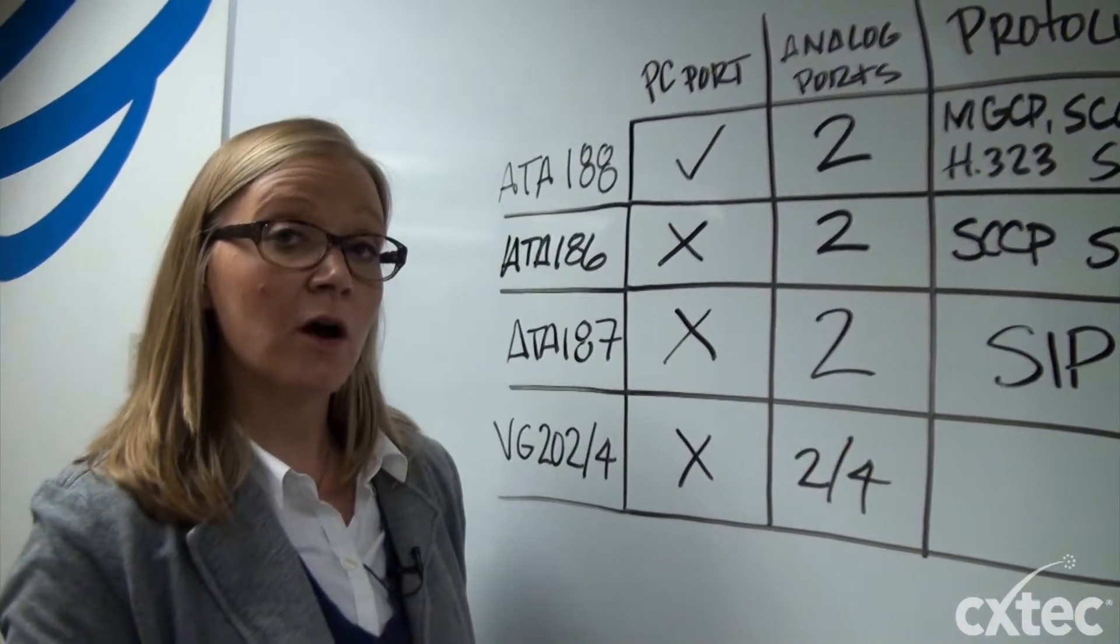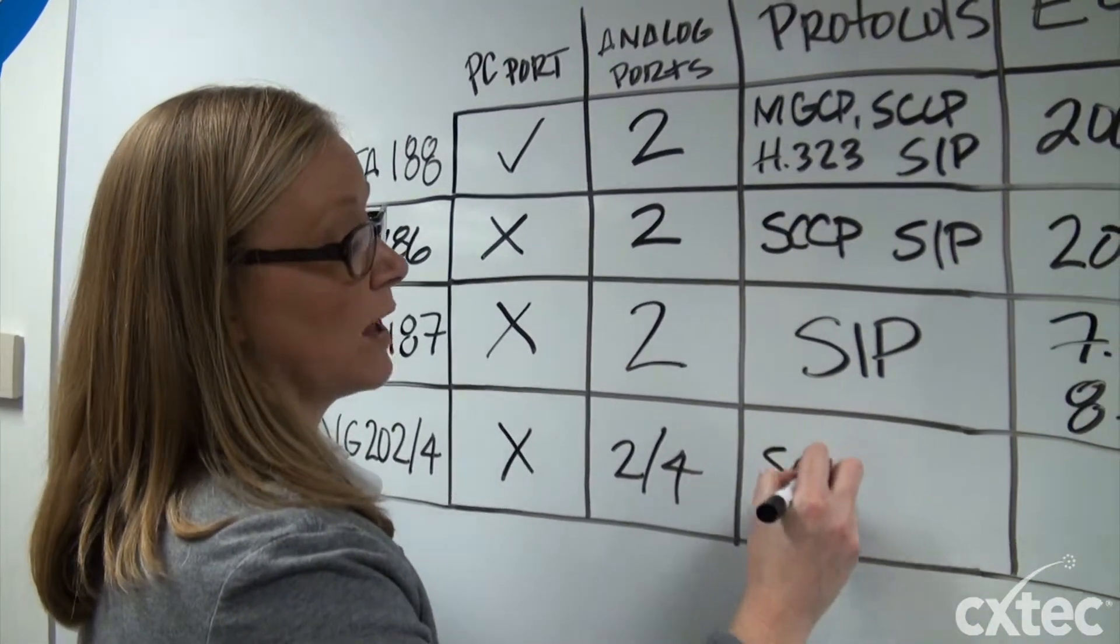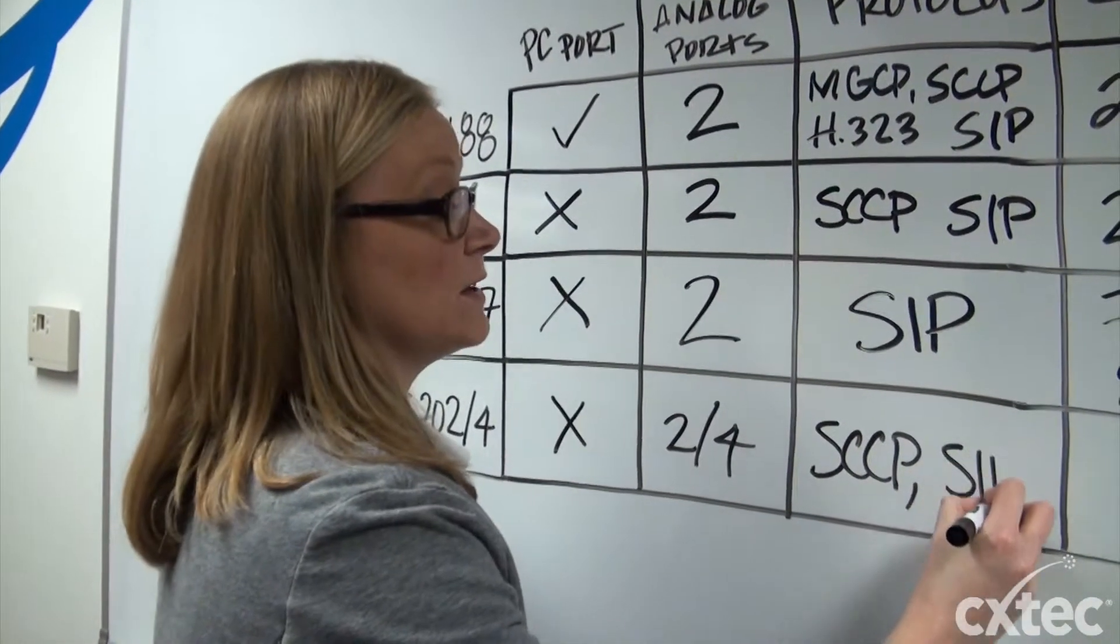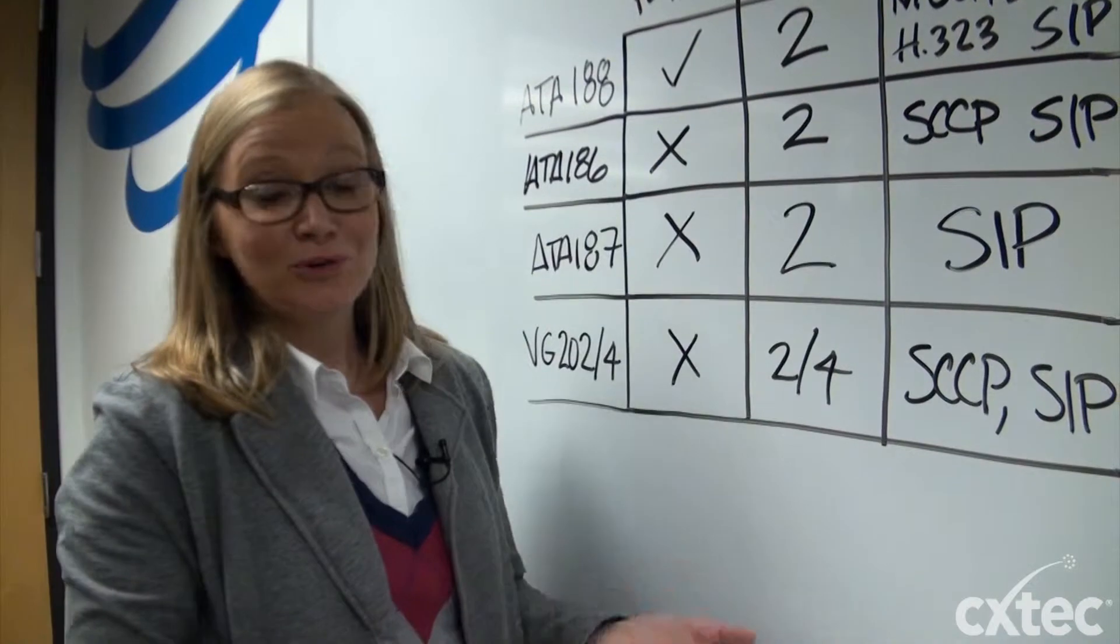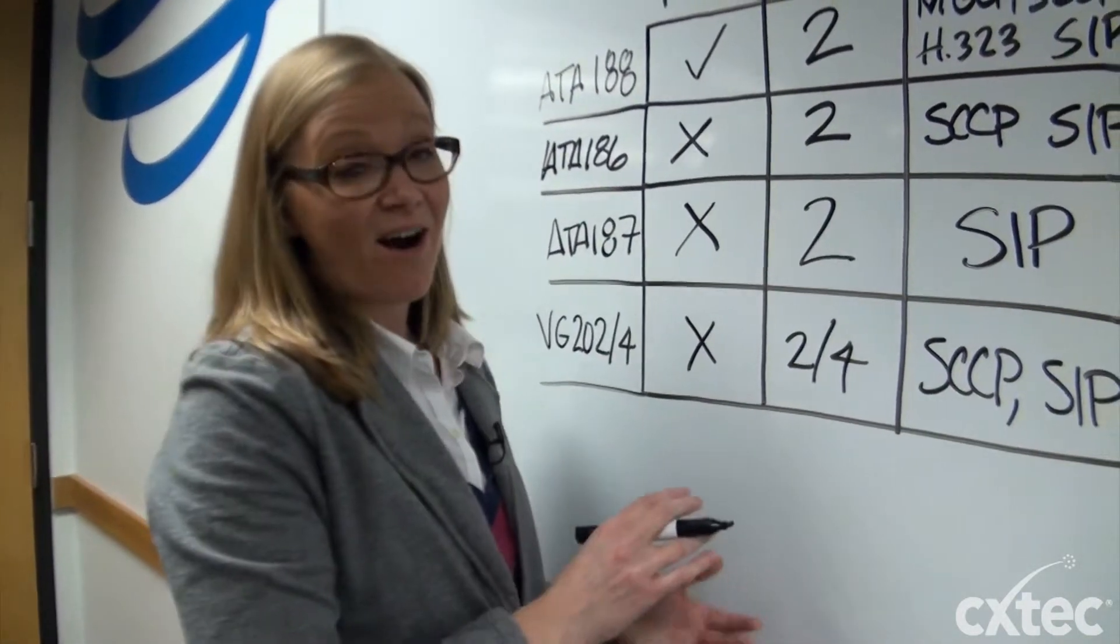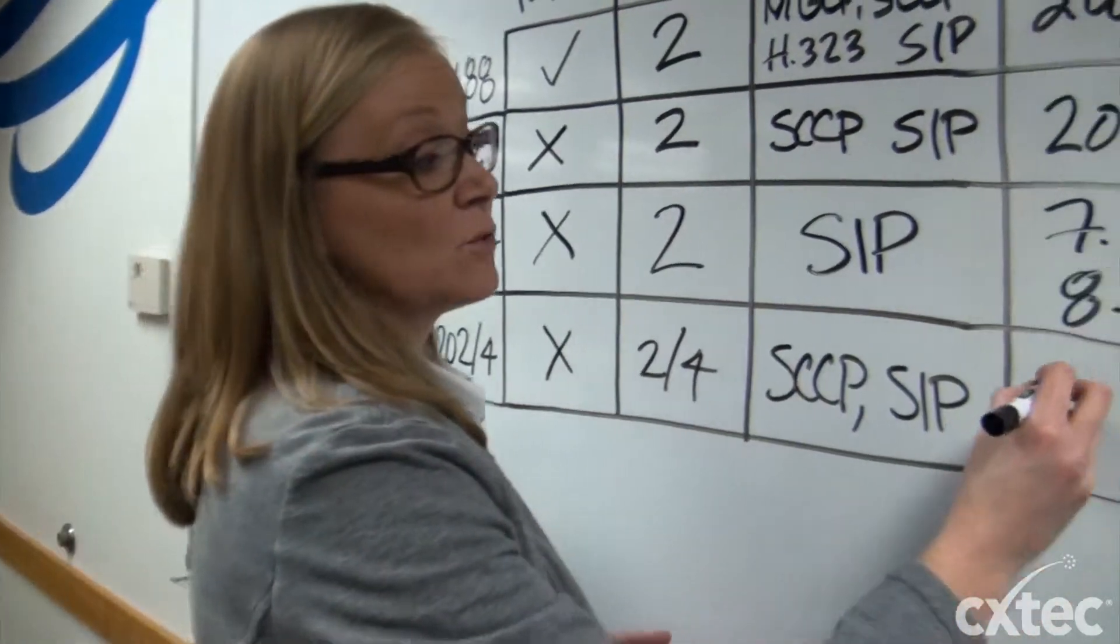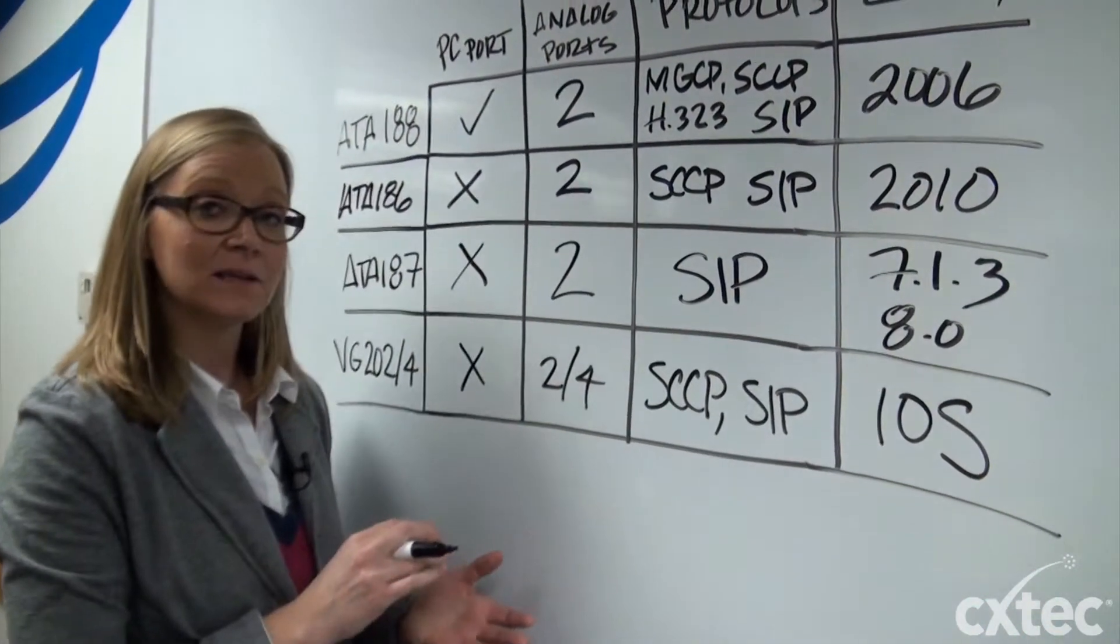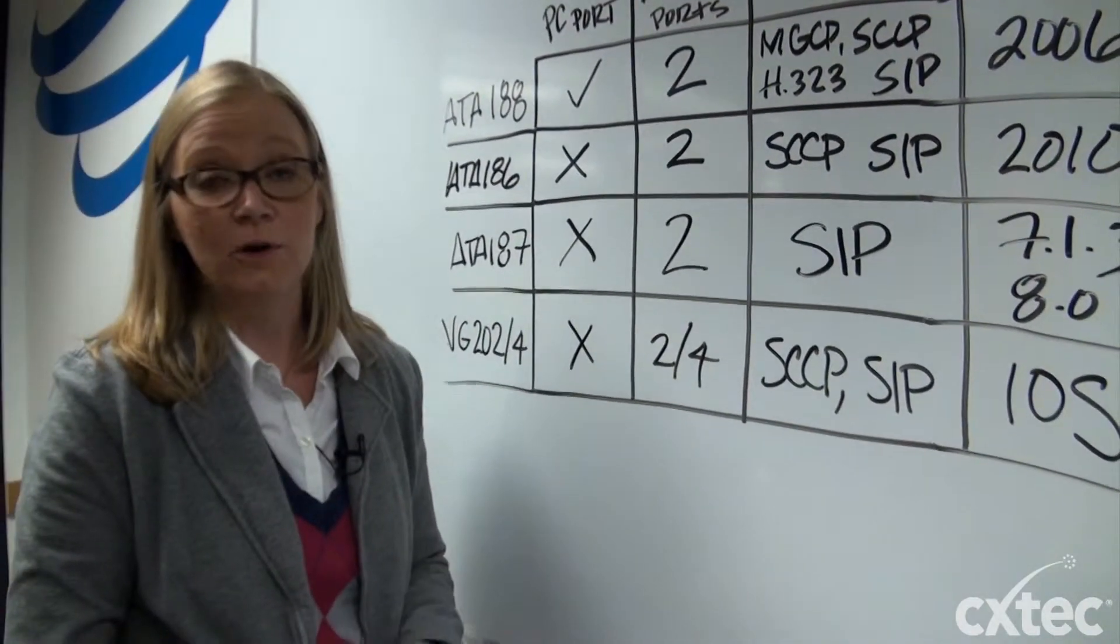The benefit of considering a voice gateway or a VG202 or 204 is that now you can support again Cisco's Skinny protocol or you can run this using SIP. The one thing about the VG202s and 204s is that these are inherently more expensive than the ATAs from Cisco. And the main reason why is because you now actually get Cisco IOS on these boxes which allows you to manage them instead of treating them like a dummy terminal like the ATA.